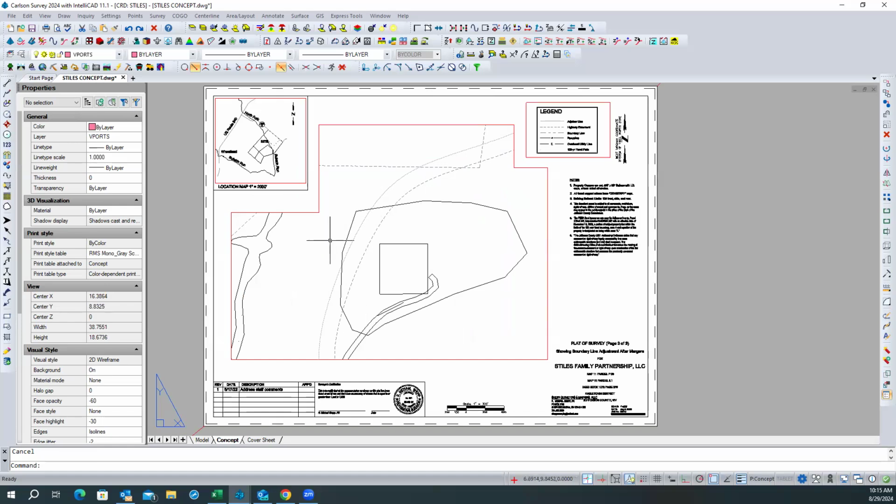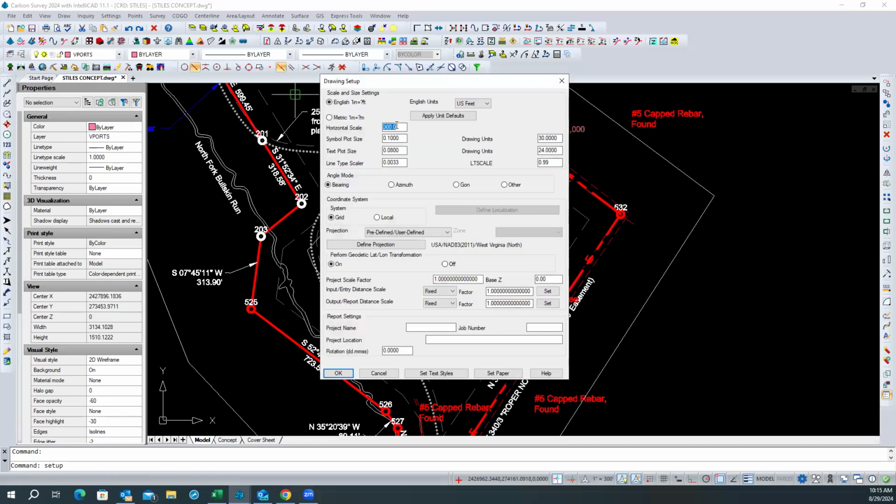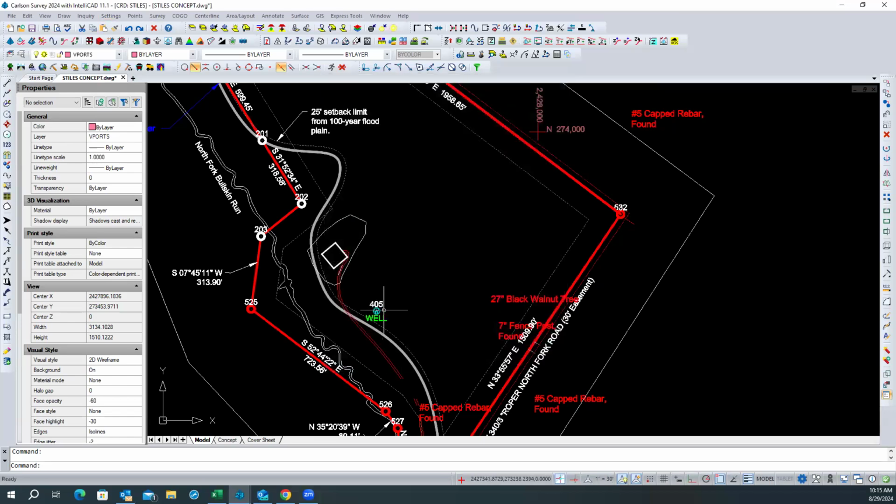So I would say now that we've done that, let's go back to our model. When we go to do that, we'll go to our model size. And I would suggest when you're doing the stuff for this and you start to lay it out, that you switch that scale at that point to 30. And when you do that and you tab out of it, make sure over here on your LT scale, you change that back to 1. So if we set that to 30, now it's 30.